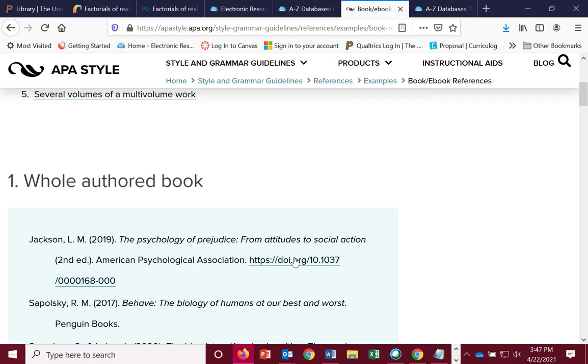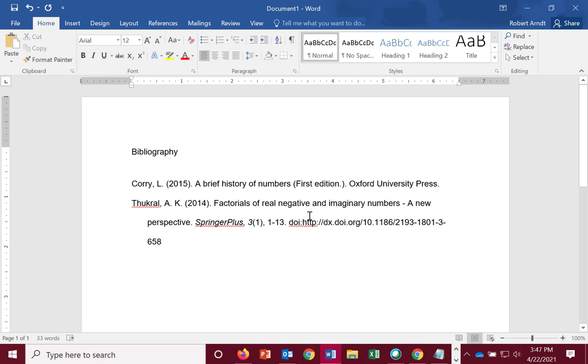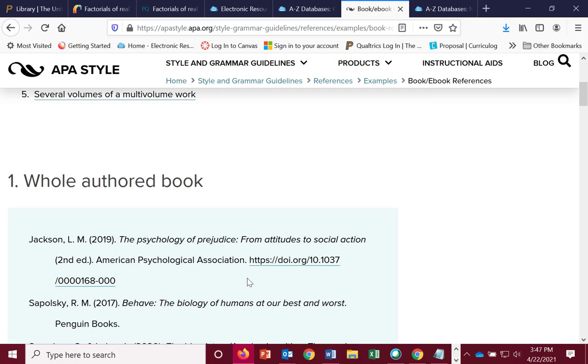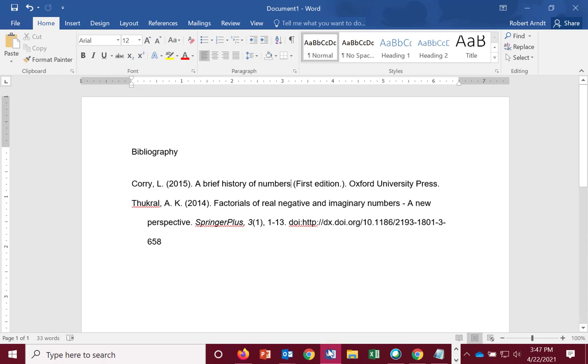So that's the way it's set up. And you'll see my one citation back here. Now notice it says first edition here, and in my APA it does second. Usually if it's first edition, what I would do is just take this out. If you do not say what edition it is, typically it is referred to as first edition. Also notice I will need to italicize this. So now I have my author's name, my publication date, my title, and who published it. For books, this is typically all you need.